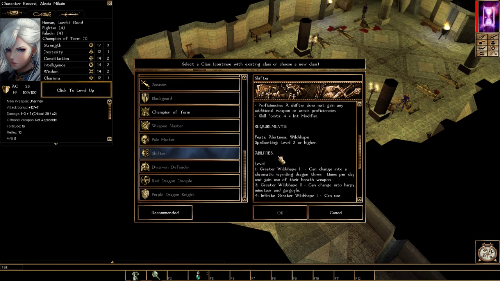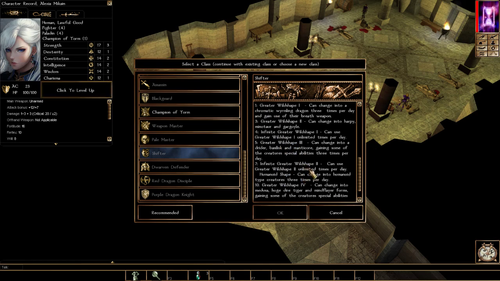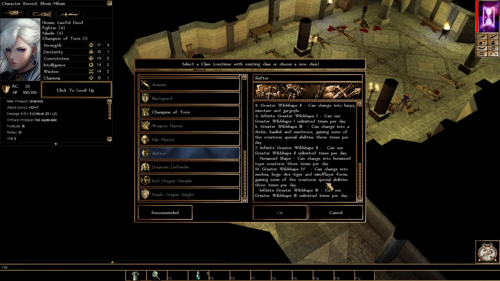So let's see here. Create a wild shape 1, 2, 3. And here it tells you which ones you can do. Infinite Gray Wild Shape, yeah. And your Wild Shape will improve over time. And in epic levels, you can choose even cooler forms.